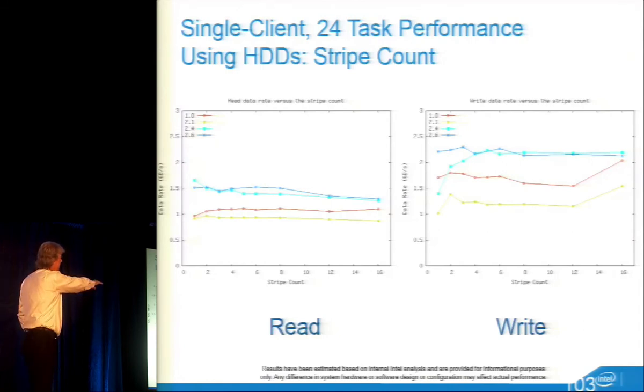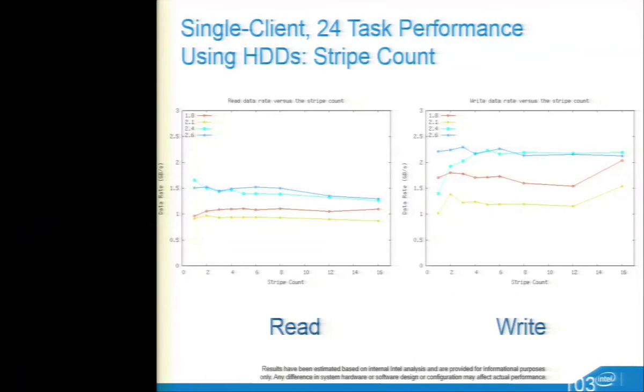And so it didn't make a huge amount of difference, especially on the reads. You get a little bit of a bump up in some of the write data. And again, I think that's probably because at a stripe count of 16 with 24 tasks, you've got exactly the same load in the IOR from all of the client tasks to all of the OSTs. So they're probably just all finishing more or less at the same time. That's probably more a measurement anomaly than an actual improvement at a stripe count of 16.